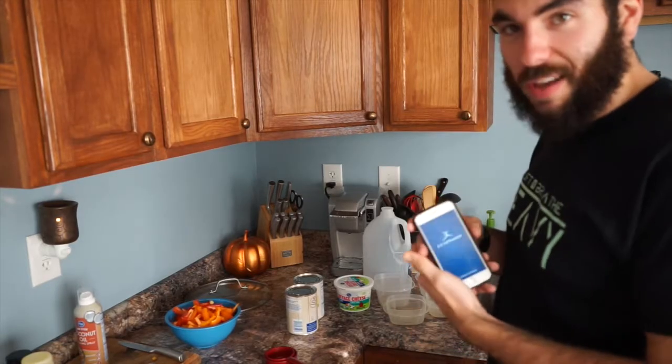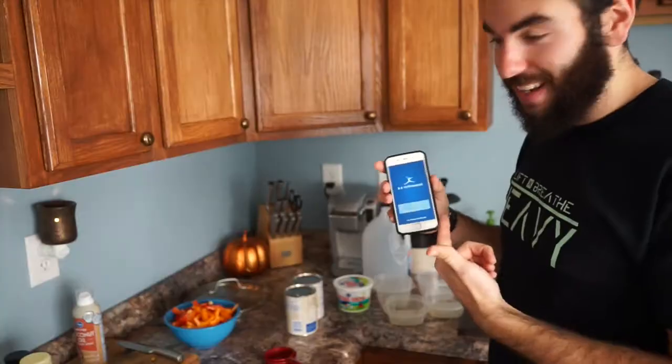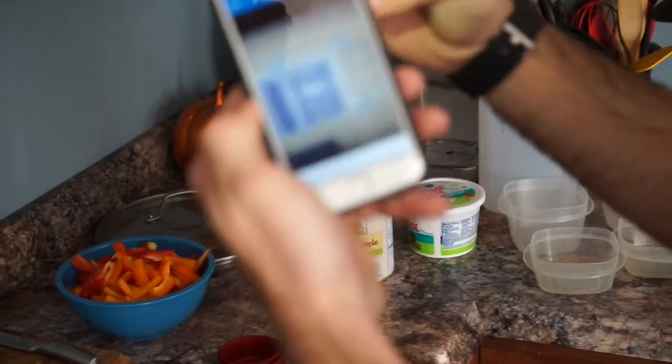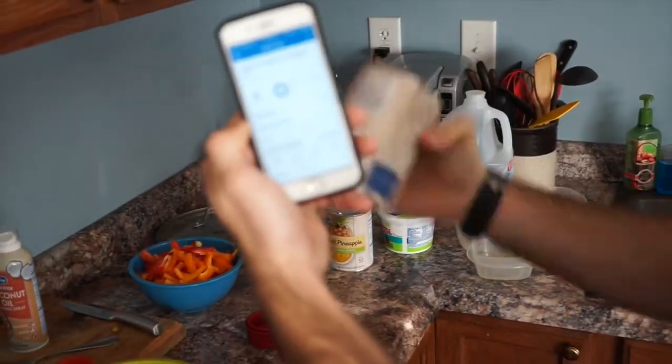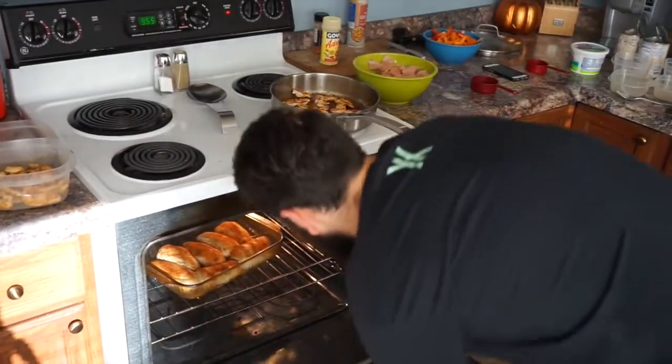All right, if y'all don't have MyFitnessPal and you're trying to prep, this is it. This is what you need. You can get this barcode scan feature, and you can just scan your food in. And it pops up. It knows what it is. Take our chicken out of the oven.